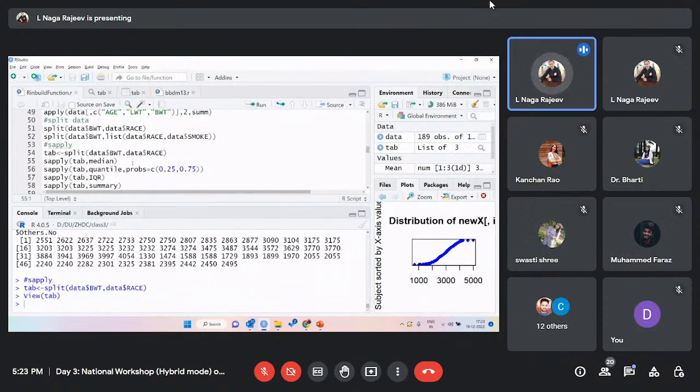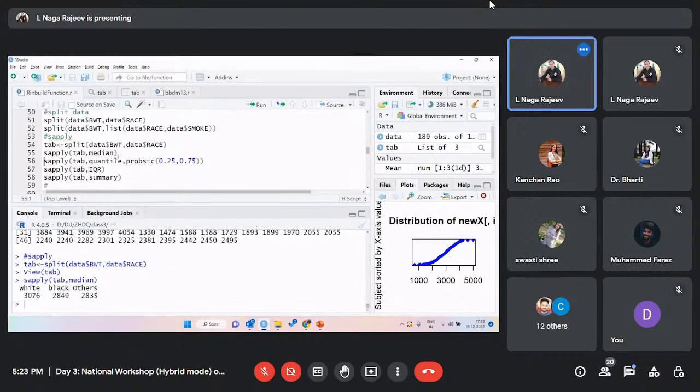Now I'm applying a sapply function for this vector, and I want to see the median. See, the median birth weight of the children who are white is 3076. For black it is 2849 and others 2835 grams. Is it clear?